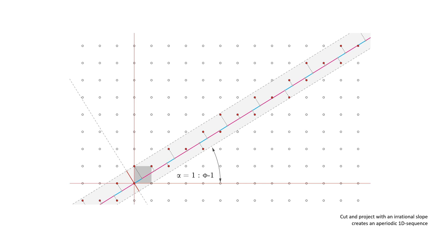In 1981, the mathematician De Bruijn introduced the cut and project method. With this method, the quasi-periodic pattern can be formed by the projection of a lattice in a higher dimension onto a lower dimensional space. In case of one-dimensional structures, the projection of points of a two-dimensional square lattice onto a line creates a sequence of sections. The length of each section on the projection line can only take two values, red and blue. To create a one-dimensional quasi-periodic structure, the slope of the cutting line in relation to the square lattice has to be irrational.